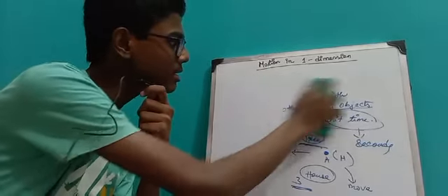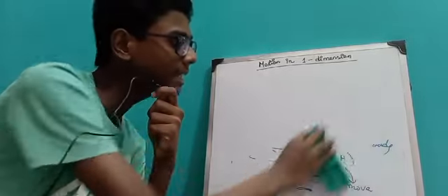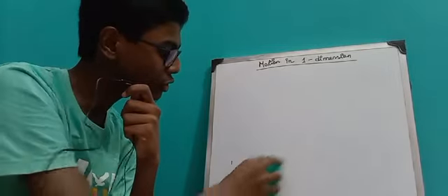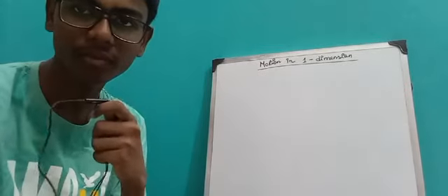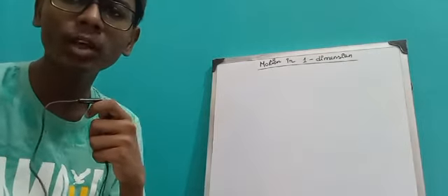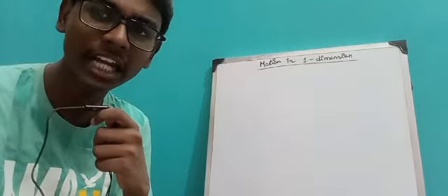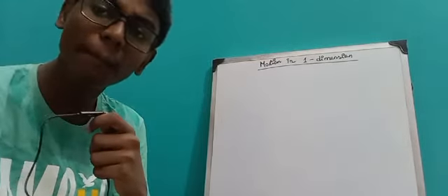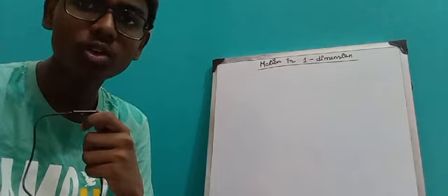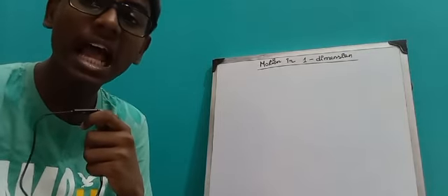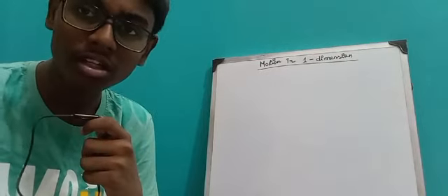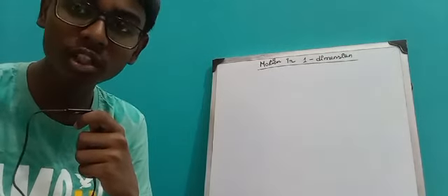Let's understand what we mean by motion in one dimension. Very, very important. First of all, I will not go into detail about the word dimension, because it has a big explanation. Just in one line, I am telling you that dimension is required to establish the position of a body.